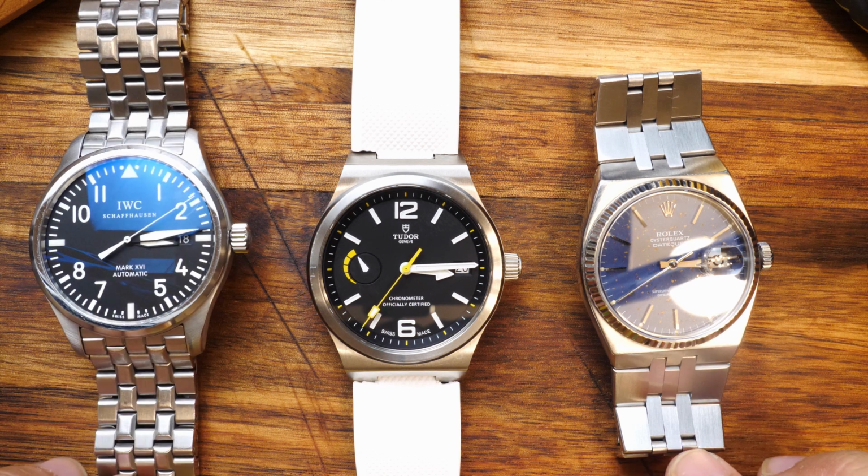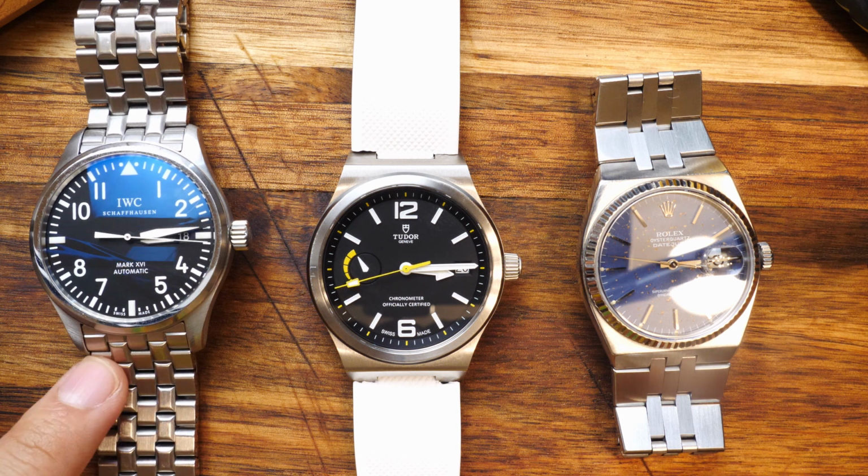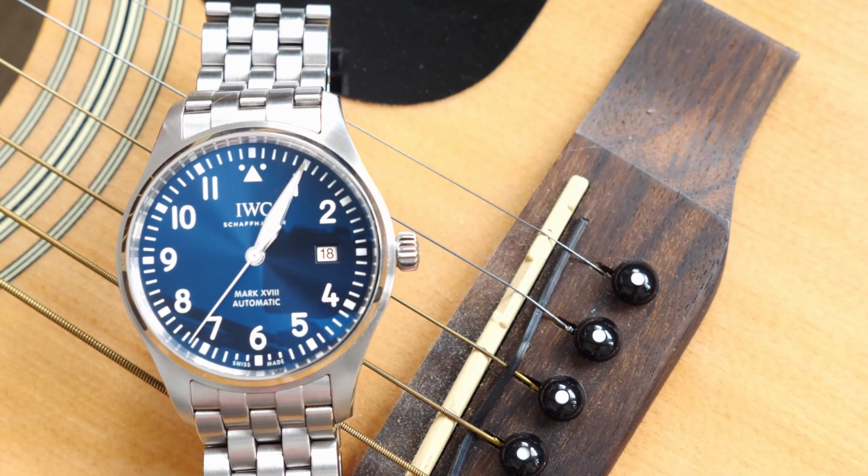So that's it, guys. That is my state of the collection. I can't promise any of them will stay for the next 5 years or so. I can't even promise that it'll last the next month, because things always come and go here. I think I like watches for the experience. As a former engineer, I like to check out different products and see what I like, right? What are the strengths and weaknesses of each product? And I really enjoy this hobby in the sense that I could have my good experience or bad experience with different brands and different models. So no promises. I don't think I'll ever part with this North Flag, but who knows.